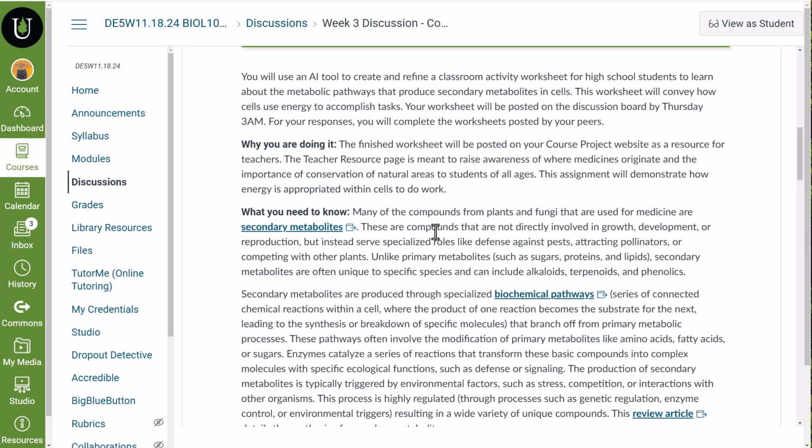Remember, secondary metabolites are these compounds that are typically produced by primarily plants and fungi, but we do see them in some insects where they are not using them for their own metabolism, growth, energy production. They're used more for protection against other organisms. A lot of these are chemical compounds that are toxic to other organisms, or maybe just make it so that the plant material isn't very easily digested. Makes it so that a lot of herbivores don't end up eating them because they're just not very profitable to eat.